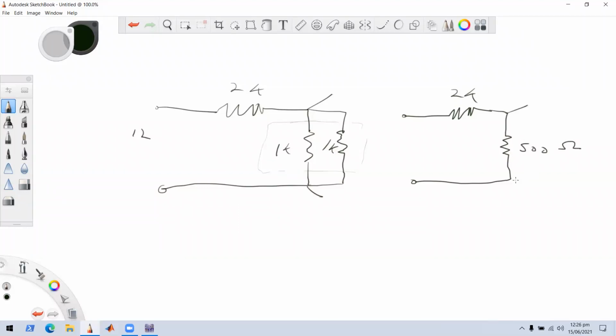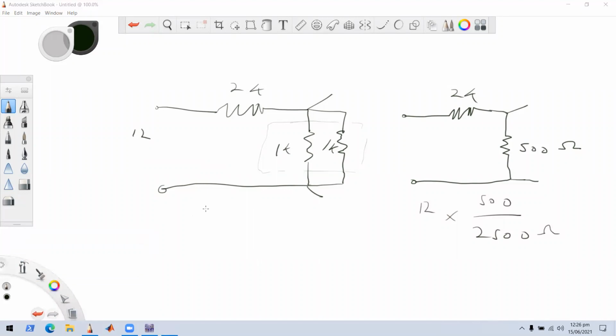And then measuring the voltage across this, right? We know this is 500 ohms because we multiply the two and then add them up, and then we just find the parallel resistance there. We should know it's 500 ohms, right? Now from this, we just do basic voltage divider calculations, which would be 500 divided by 2,500 times the 12 volts, right?